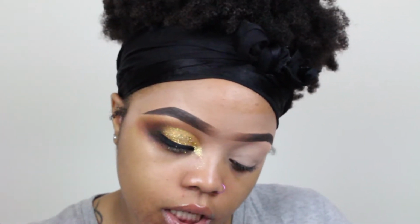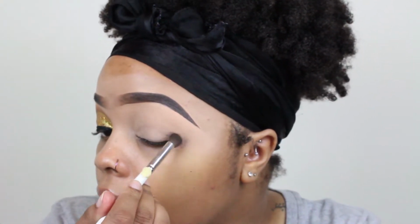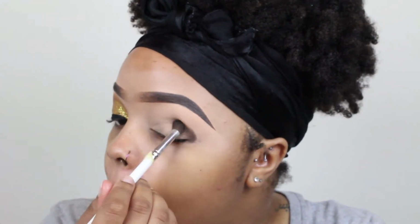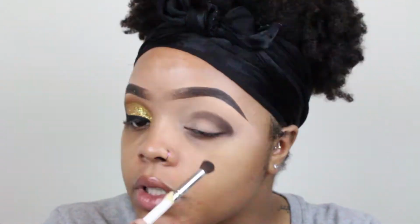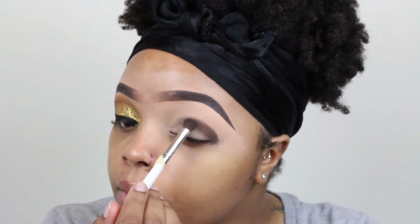not mono. So I'm gonna take an e.l.f. blending brush. Yeah, just an e.l.f. blending eye brush that looks like that. And I'm just going to pack it on like how I always be doing. I'm just gonna stop right there. I'm not gonna bring it all the way down just because this side isn't all the way down.